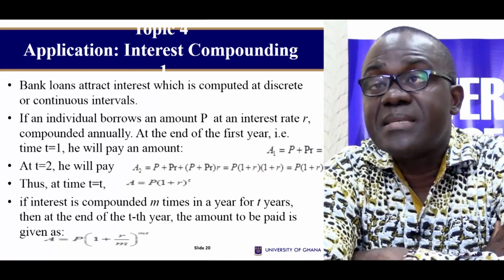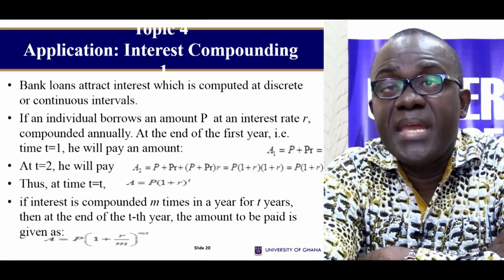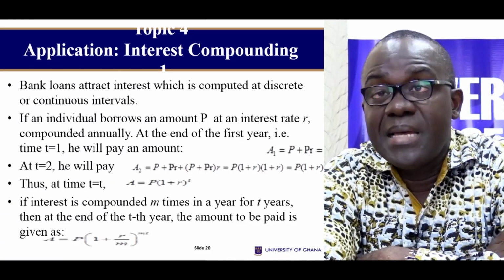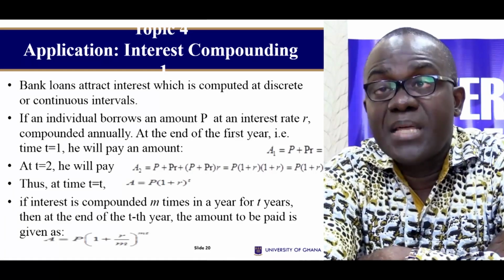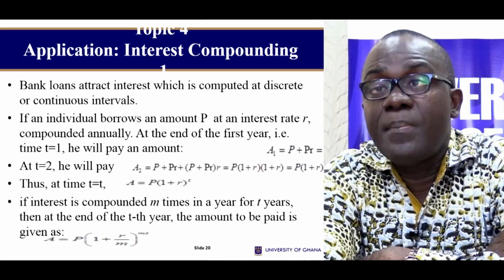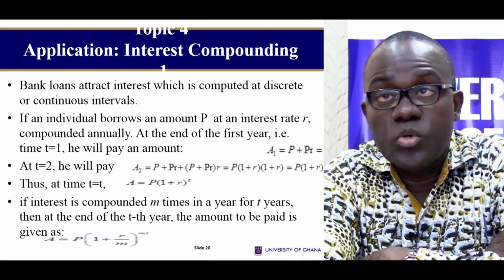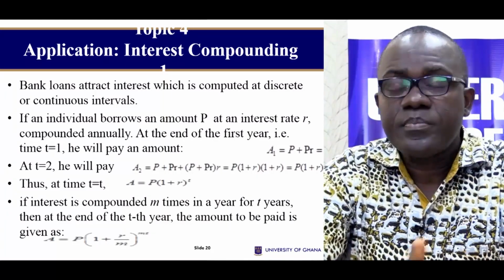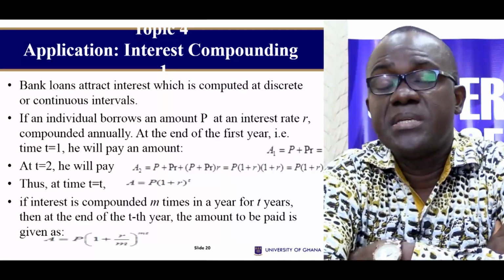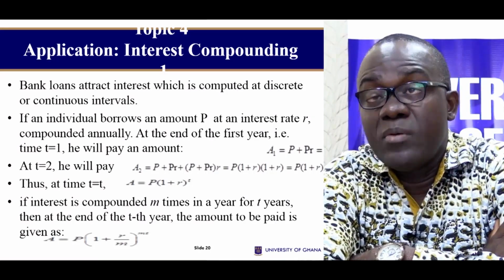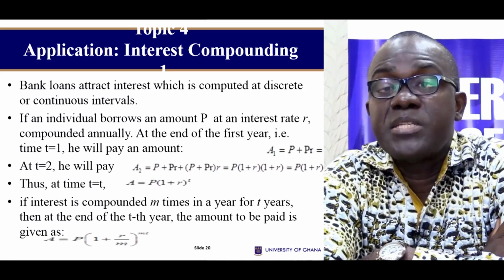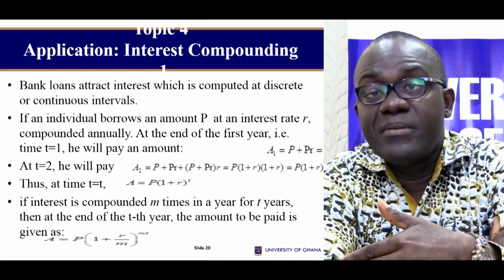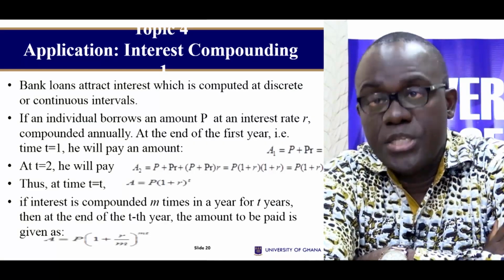What we have discussed is a situation when the interest is compounded at the end of the year. And that is why you have A at the end of time T, the amount that you have to pay the bank, being equal to P multiplied by 1 plus R raised to the power T. So here, what I'm saying is that the interest is being compounded at the end of the year. But again, notice that there are situations in which interest will not be compounded only at the end of the year. It's possible to go for a situation where interest is being compounded, let's say quarterly, or every 6 months. In that way, this formula changes, right?